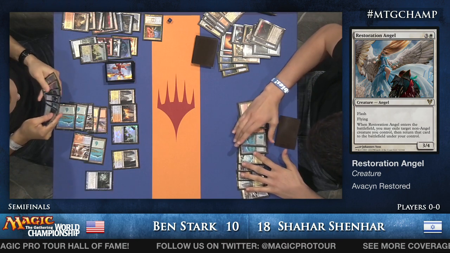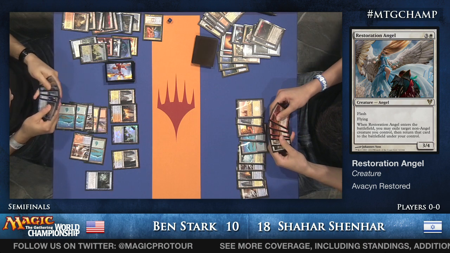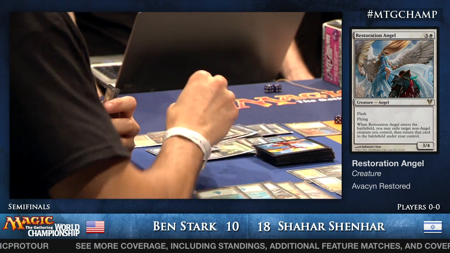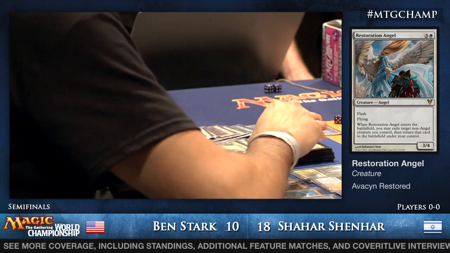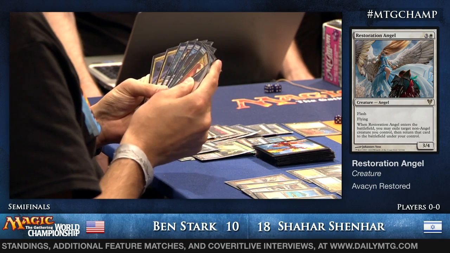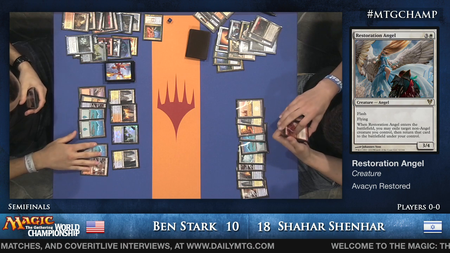Ben Stark would like to think twice. And now he's got 4 mana open. Which is it? And yes, says Shahar. And that's interesting because that looks like a Lightning Helix that's appeared. Yeah, that's for Ben. That's not what Shahar wants to see. Yeah, that's Shahar's worst draw. Yeah. Maybe he'll draw a 5th Lightning Bolt.